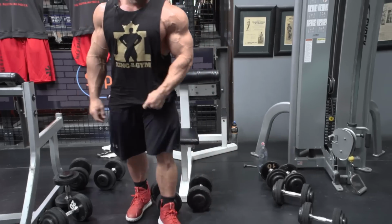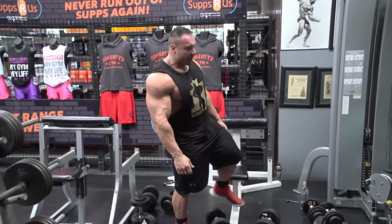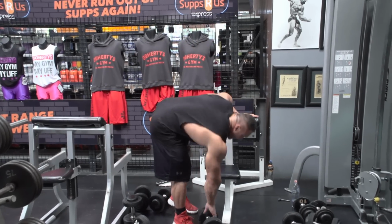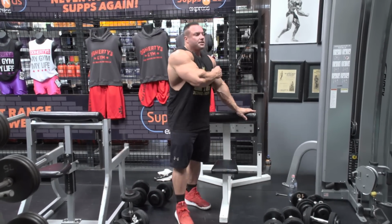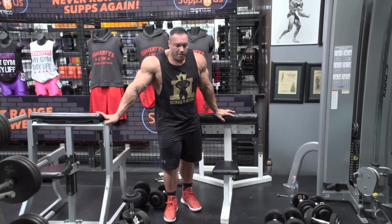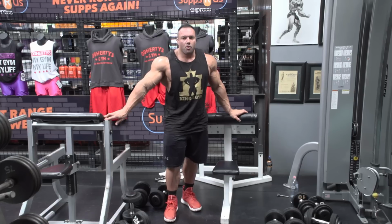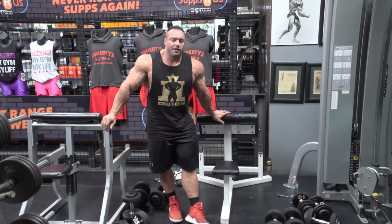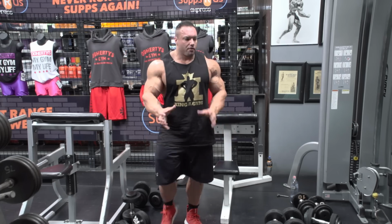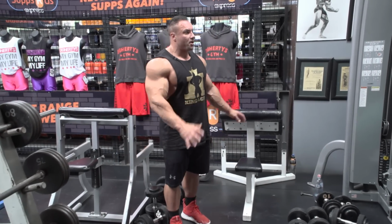Next movement we're going to do is called a rear raise row. This is something a lot of people don't know, this exercise. This has been my go-to exercise for developing mass in my rear delts. It's an exercise where I can lift more overall weight, which means I'm going to be able to tear more muscle tissue down and develop more muscle out of it. It's a compound movement. So I've gone from my side raises to something that's sort of like a side and rear movement, now into a predominantly rear movement.